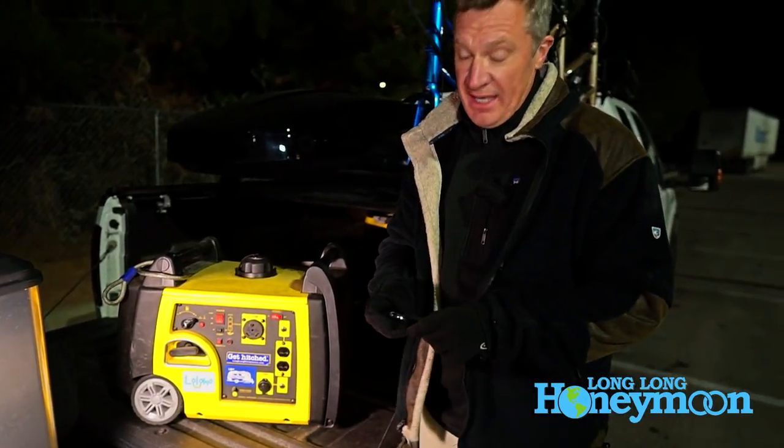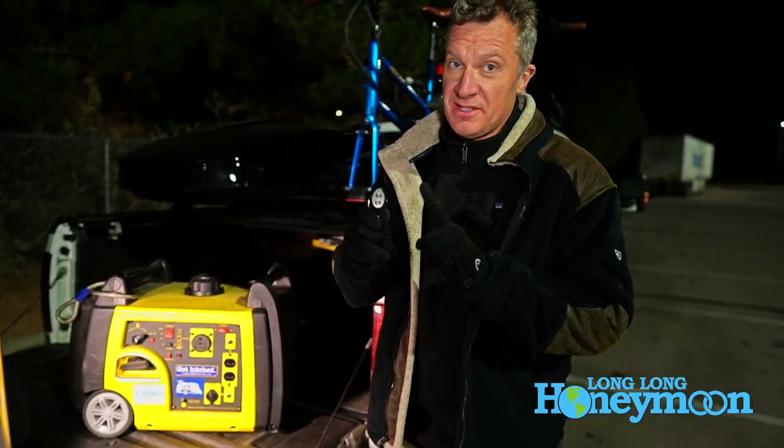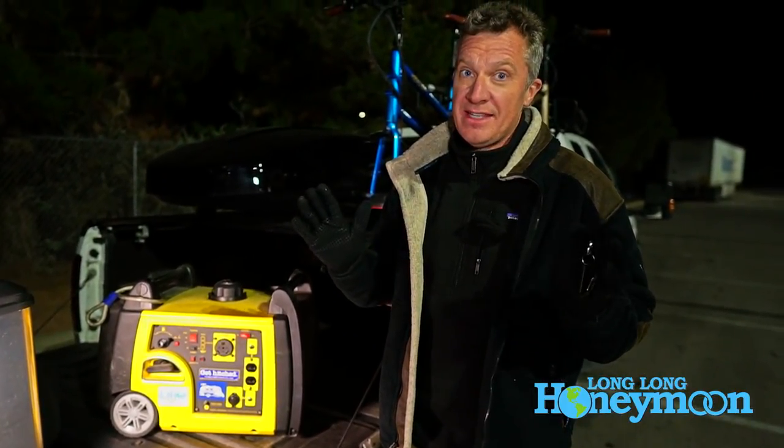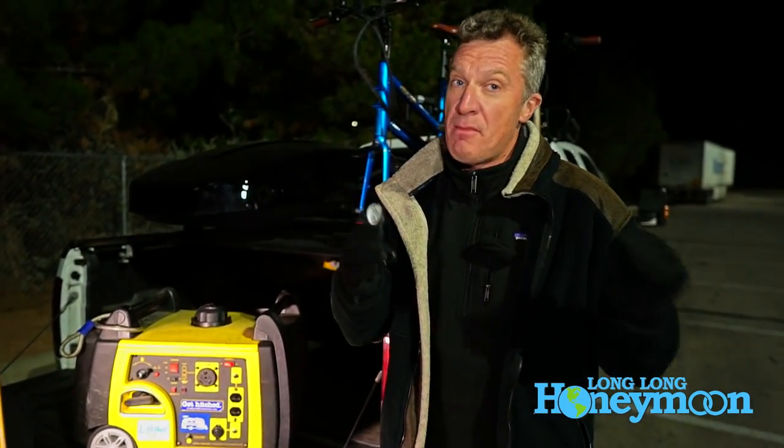The second killer feature is the remote electric start and stop — not just the remote electric start but also the stop. You don't have to go out in your bathrobe to kick on your generator or turn it off at night, and on a cold night that is invaluable. If you're debating between the unit without the remote electric start and the one with it, it's an extra roughly hundred bucks to get the remote start — it's money well spent. You're not going to get this even with Honda and Yamaha without aftermarket modification. Kudos to Champion for implementing this.